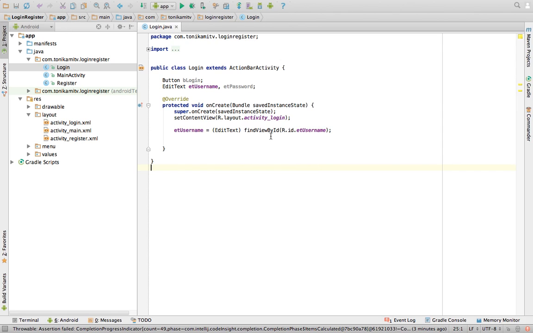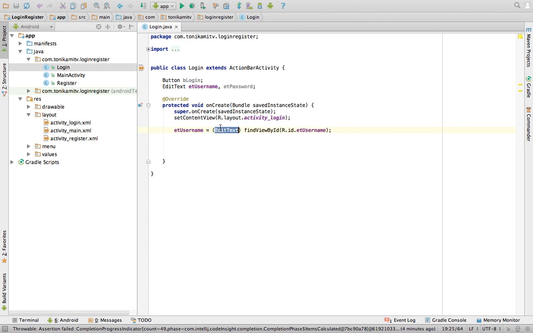So that's that. So what this does, find view by ID will look through the content view which is currently displayed. So in the login activity will be the activity login content activity XML. It will find the view that has an ID called ET username, it will cast it to an edit text because the view is already an edit text, and then it will assign it to this variable here.